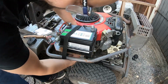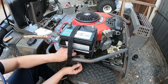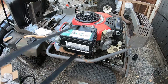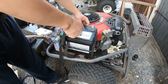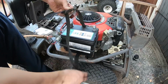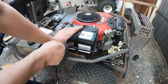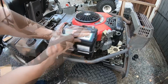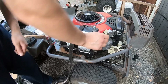I'm going to use this strap here. It's a bit too long. I will shorten it. You always have to say, this isn't going anywhere. Otherwise you will jinx it.